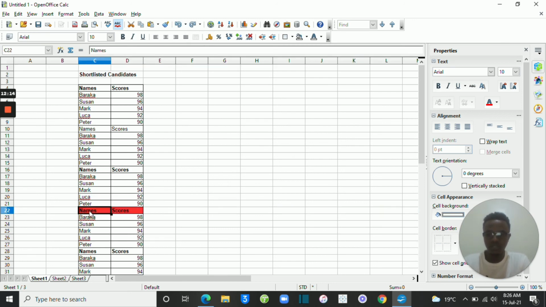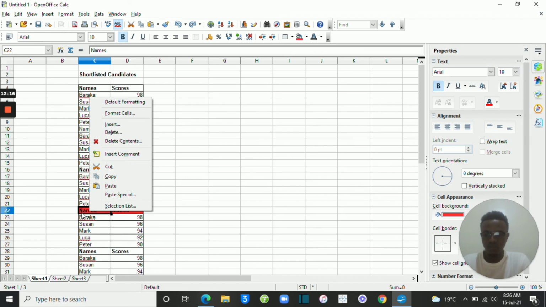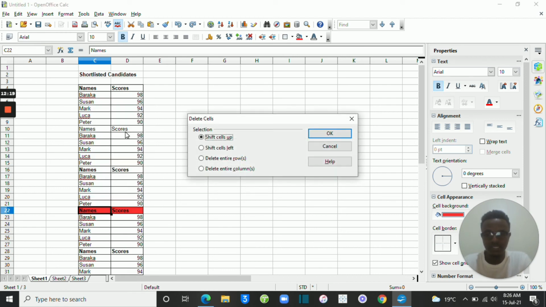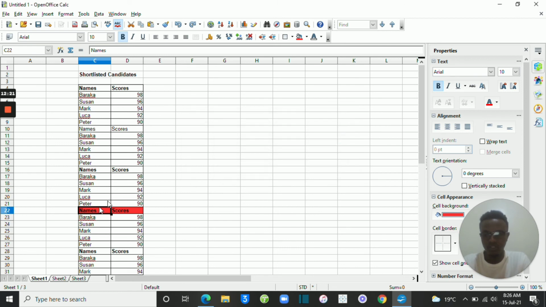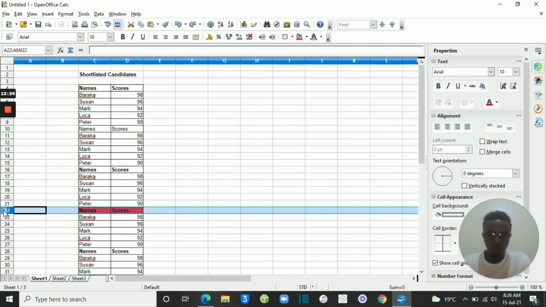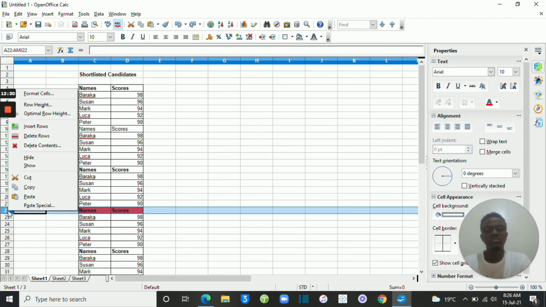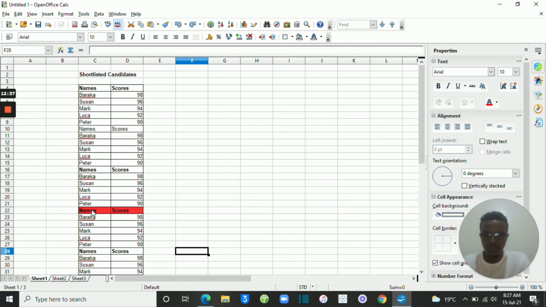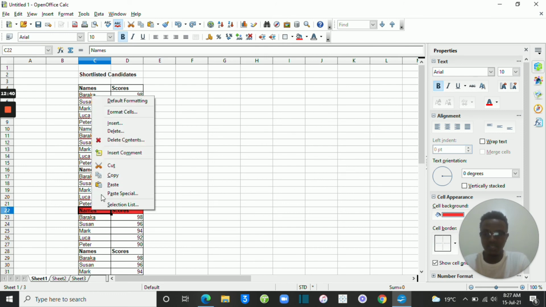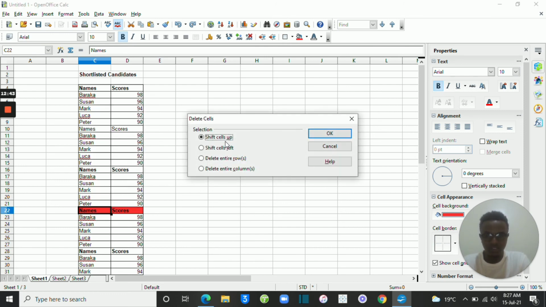When we come to it like this, and then you just right click, and then you click delete. It tells you what you want to delete, right? So it's different from going that way. When you click on the left side, the edge, and then you right click, you go to delete, it deletes immediately. But when you click on one cell and then right click it, you go to delete. It tells you, do you want to delete one cell, or do you want to delete the entire row? It gives you options, right? Yeah, so that's the difference, and I think you need to know that.